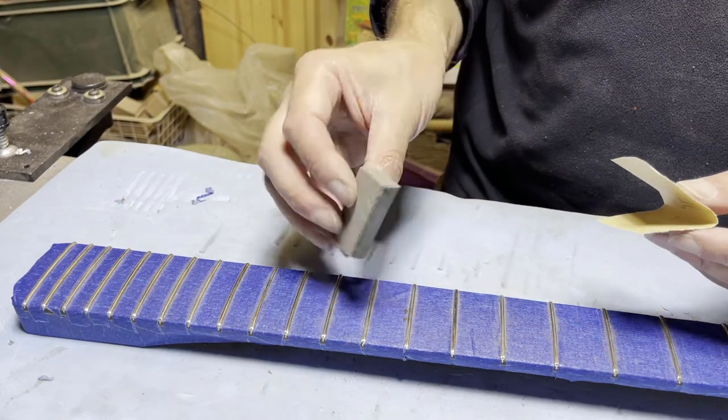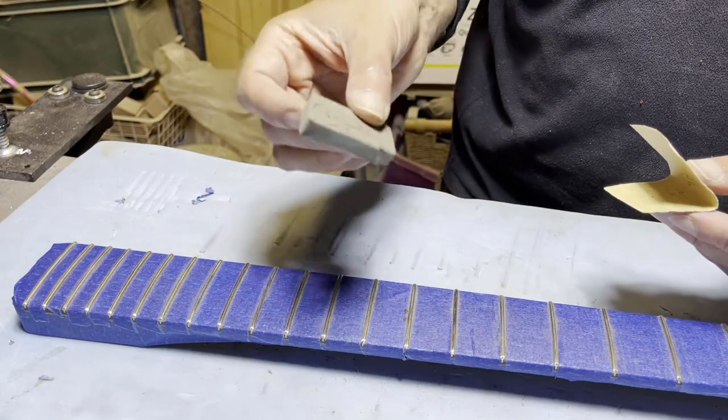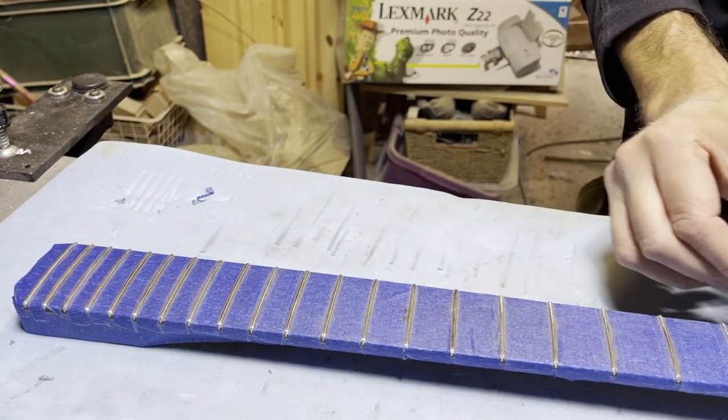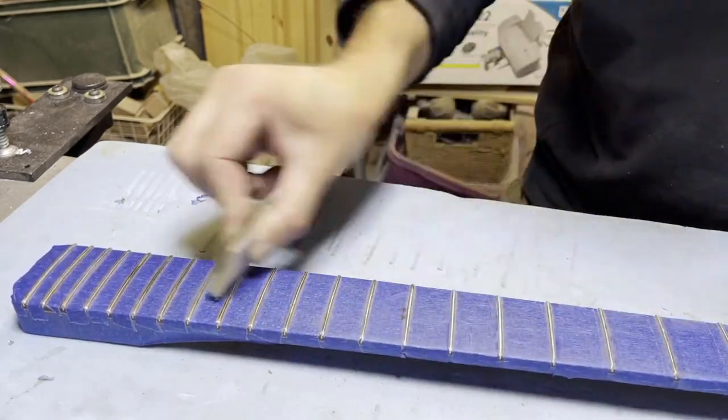And I just use a fret rubber. I don't really like using these too much, but they're quite useful just because they're slightly flexible. And you can just run them up and down the fretboard.